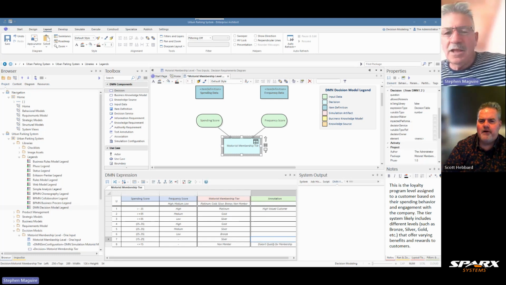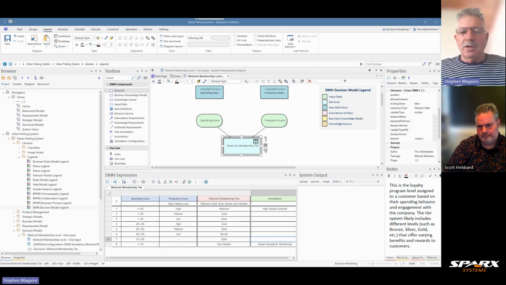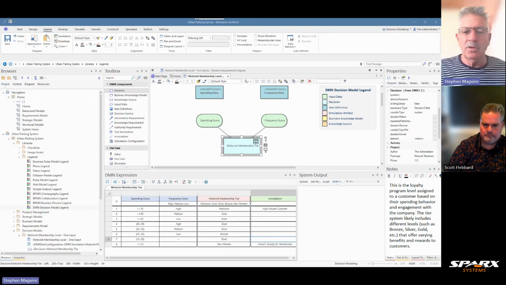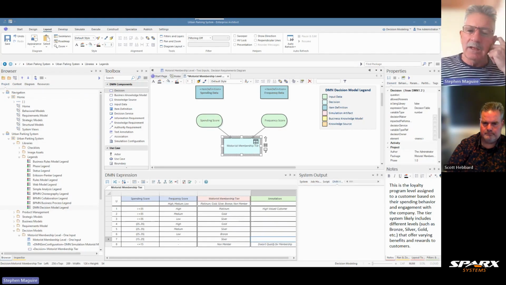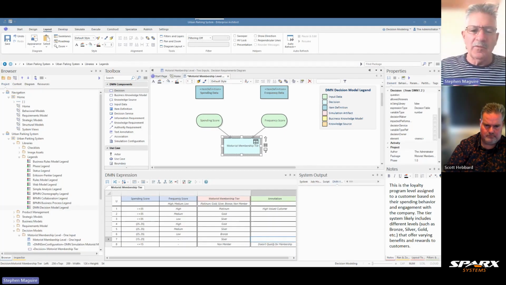Yes, here we are back again, having completed the decision table, and we have got a number of different rows. Now, we've added some rows to cater for the fact that we've got some more complex scenarios, with the spending score being a particular value, and then the frequency score adding some dimension to those values. So if you recall, we had a spending score that was greater than or equal to 35, which was kind of our highest spending score.